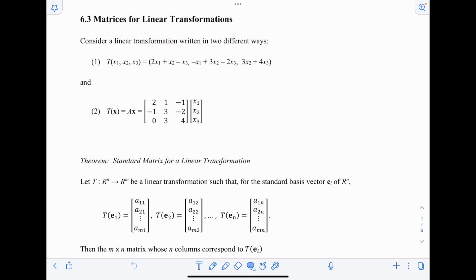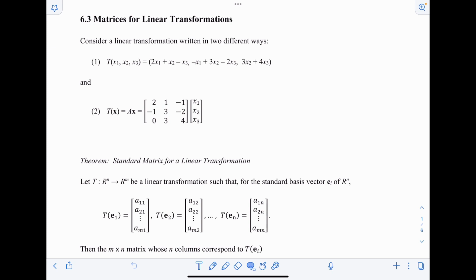This is lesson 6.3, Matrices for Linear Transformations. We're basically bridging the work that we've been doing to really focusing on using matrices in linear transformations. Both this lesson and the next, we're just going to develop a lot of the foundational elements that we need. And then in section 5, the last lesson of this chapter, we'll look specifically at how matrices are used to perform geometric transformations, things like reflections and rotations.